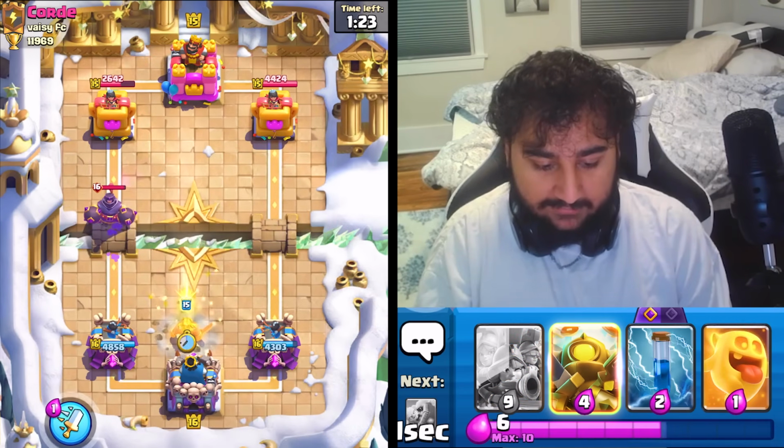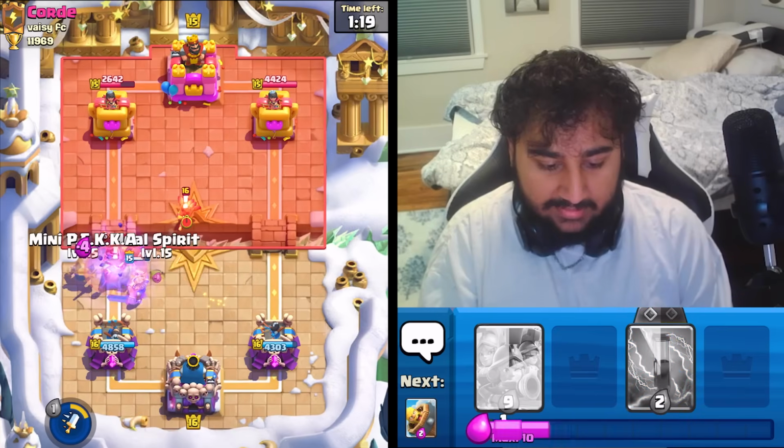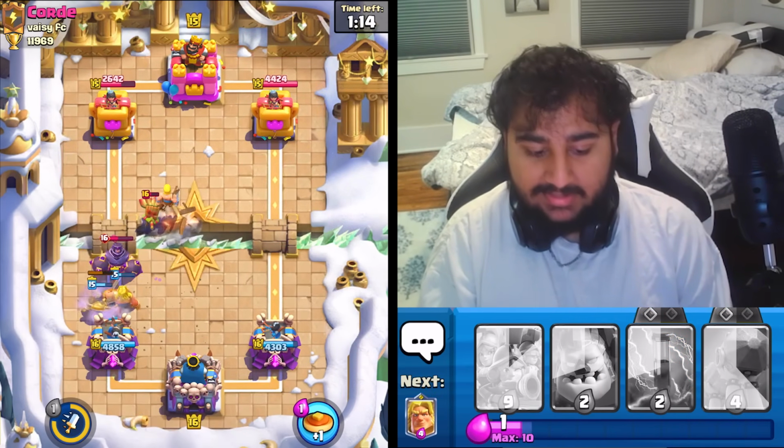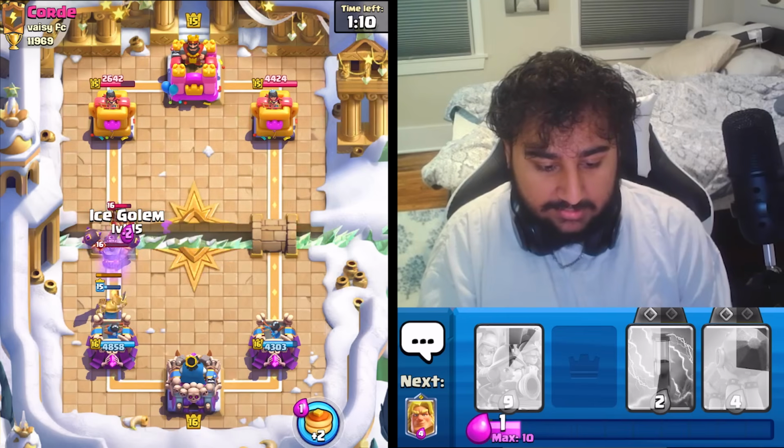I think I'll go for the Golden Knight first. And then I'm just going to pop the ability here. It's going to jump on the Golden Knight, and then I'll go for the mini P.E.K.K.A. And then I'll go for the Heal Spirit. And Heal Spirit was directly into the mini P.E.K.K.A because I'm so good at the game. But we do defend, so it's fine. I'll just go for the Ice Golem here now.